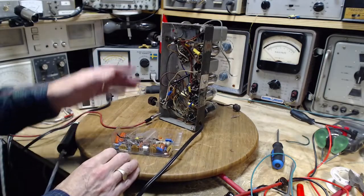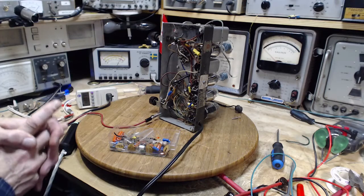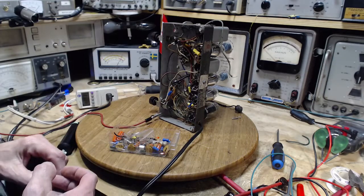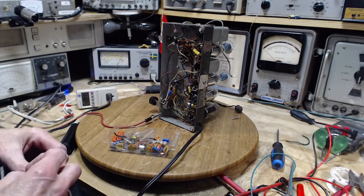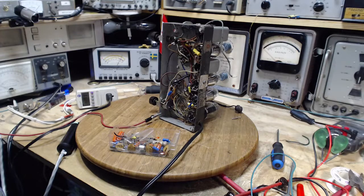Wait a minute now. Now there is a huge resistor here, 10 megohms. And that's intended to bleed down any DC charge that's building up on the grid. Because after all, the grid is inside of a glass envelope full of electrons under pressure. And some of them are bound to strike the grid. Just like you put your hand out your car window, sooner or later you're going to get a bug in your hand. That's kind of what's happening with the grid. So they put a big resistor there because it's not much of a charge to bleed off. And with the big resistor, you maintain extremely high sensitivity.